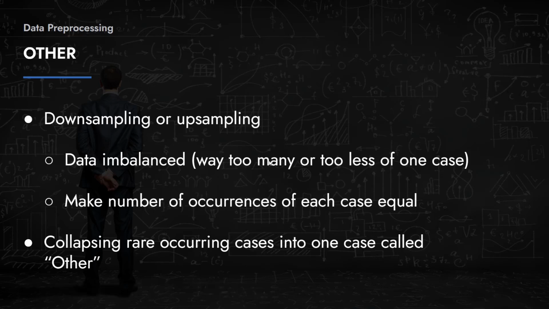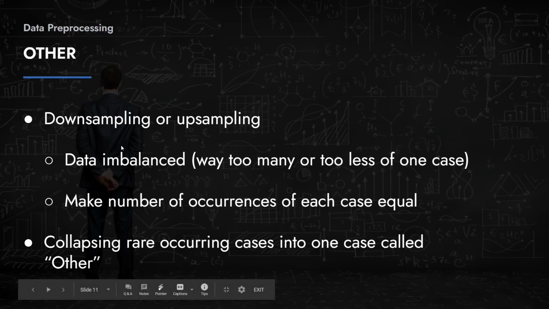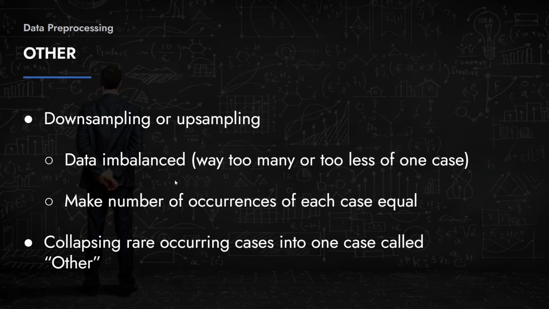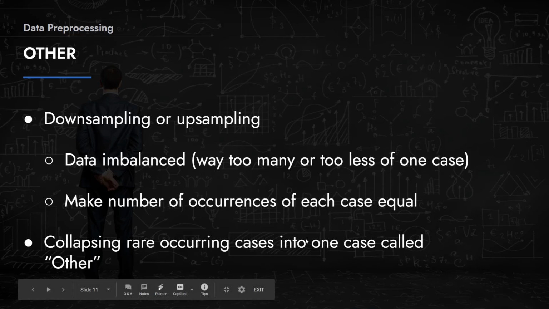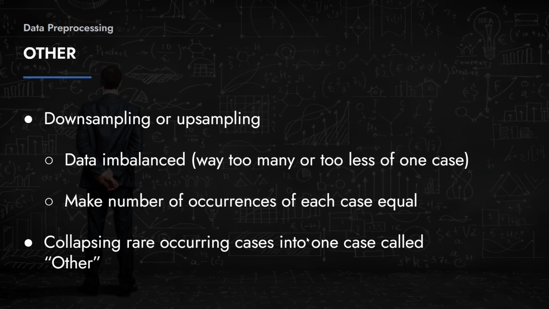One way to do that would also be to collapse rarely occurring cases into one case called other. Let's say that black and brown are very common, but blondes and redheads are not as common. Instead of having 4 different colors, you can collapse blonde and red into other. You can include people with purple hair and green hair or whatever as well in that category. And then you have black and brown. So that's also one approach to solve that problem. That's not sampling, by the way. Sampling is something else. That's where you remove complete rows or complete occurrences to balance everything out. But collapsing into an other is also one approach.